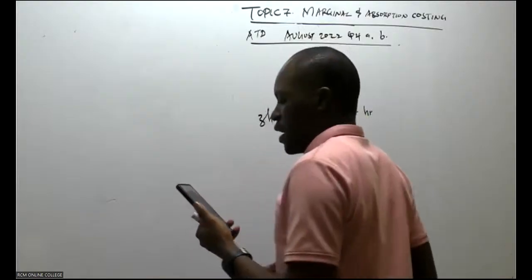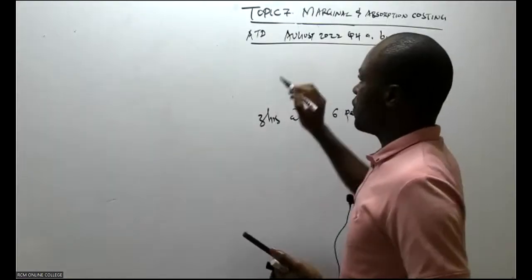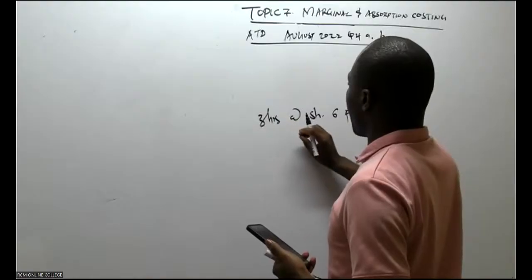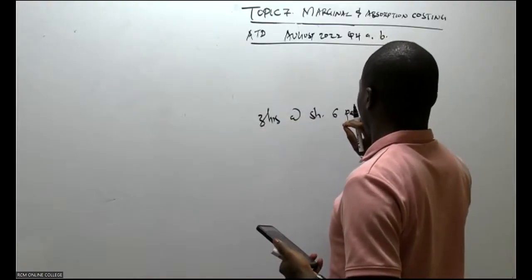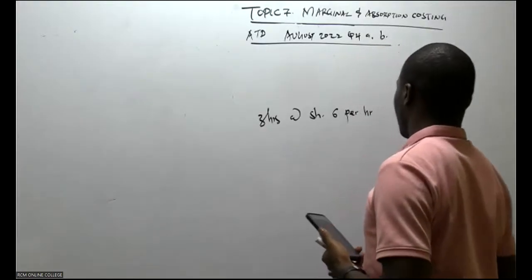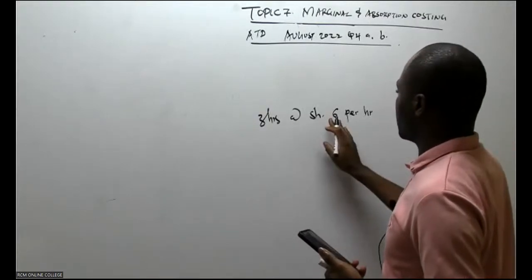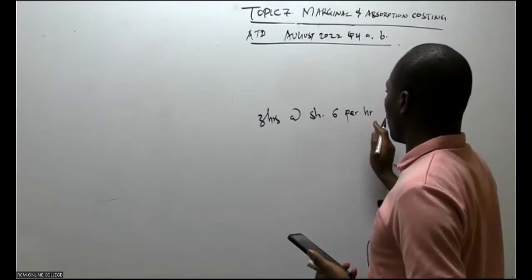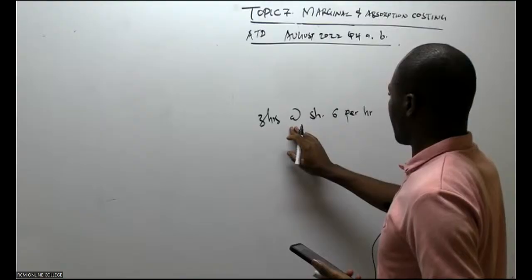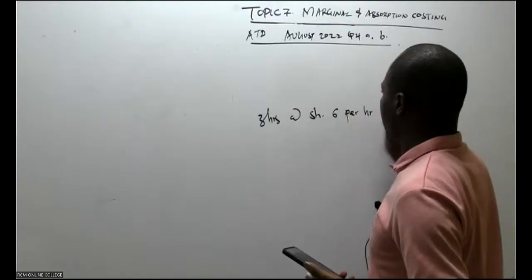Now, if you look at the cost that's going to be incurred to produce 1 unit of this product Z, we have 18 shillings. So are you able to give us the total labor hours required to produce this particular unit? 3 hours is charged at shillings 6 per hour, then we have 18 shillings.